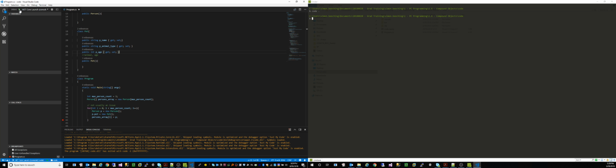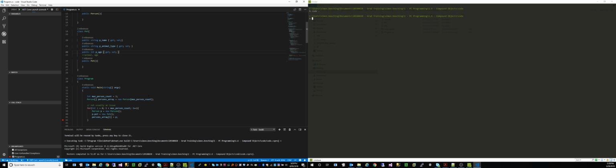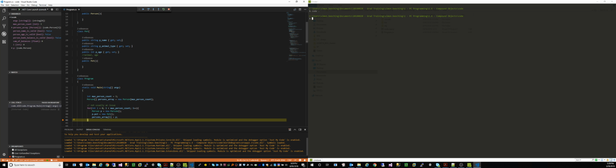So now, if we run this again, we get to the bottom of the first loop, we should have a pet with pet details in it. So let's have a look in our persons array. We have a person, and now we have a pet, and a pet is of type Pet and has an age, animal type, and a name.